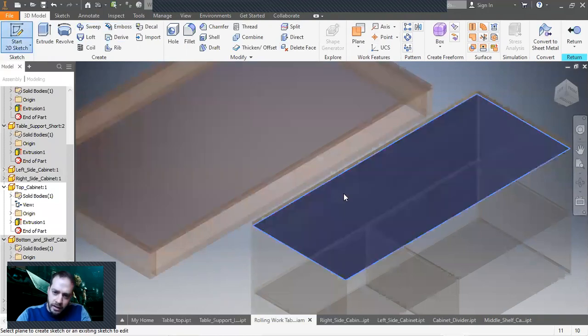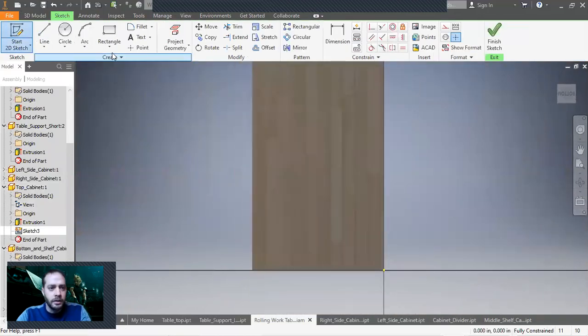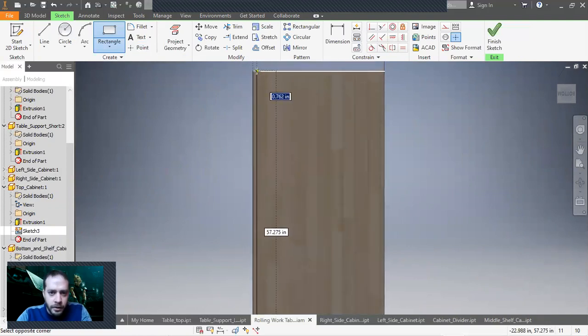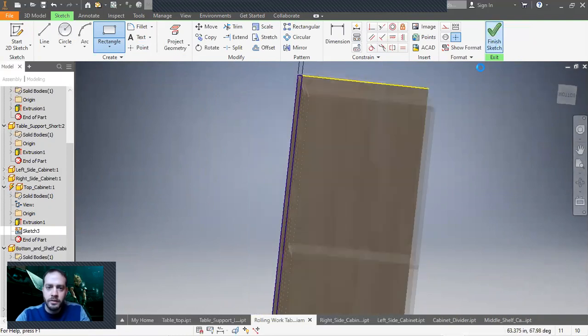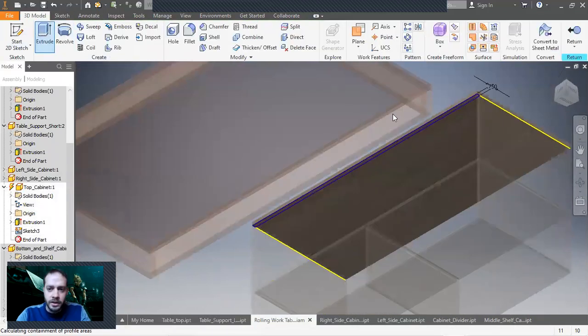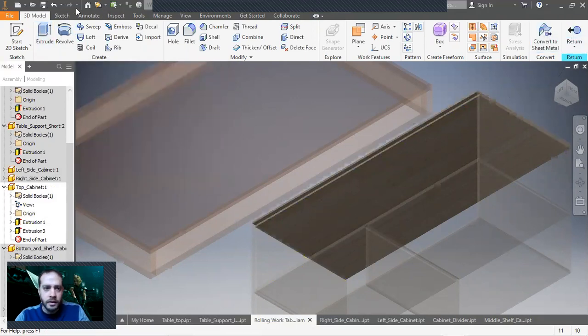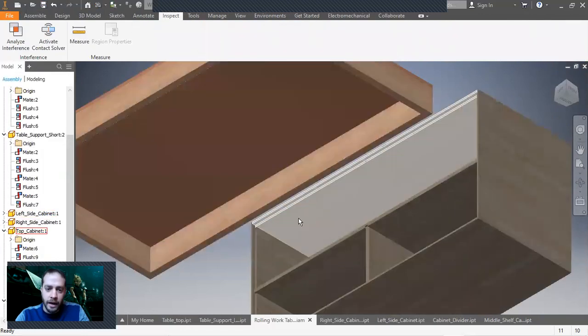So I'm going to make a dado along this edge here, all the way up to the top, and it's going to be 0.75. Enter, finish. It's going to be extruded, cut 3/8 or 0.375. Okay. Save, return. Now that makes sense.